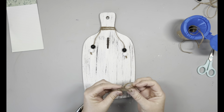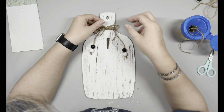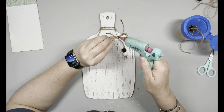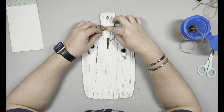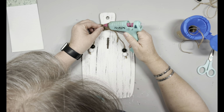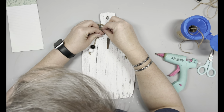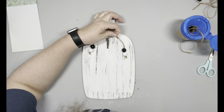And once that's done, I am just going to hot glue that to the center of the twine. And yeah, I think it turns out super cute. I'm going to tack the tails down too, because I don't want them to end up getting under the notepad and then it won't sit right and then you have a whole big thing.